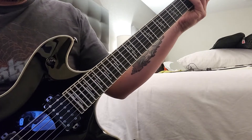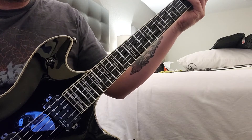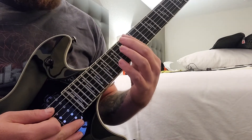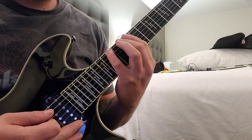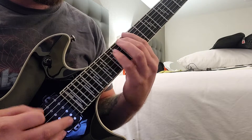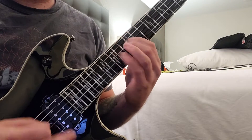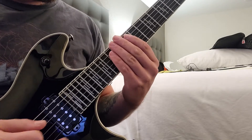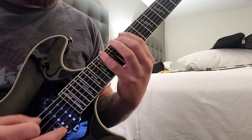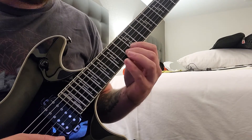The first lick is going to be an ascending three-note-per-string repeating pattern, kind of similar to 'Cowboys from Hell' — that's kind of where I got the inspiration from. You're going to start on the 12th fret: 12, 13, and 15 on the first three strings, repeating it twice on each string. When you get to the G string, you're going to drop back one fret and go 11, 12, 14, and then the last two strings you go back up to 12, 13, 15.